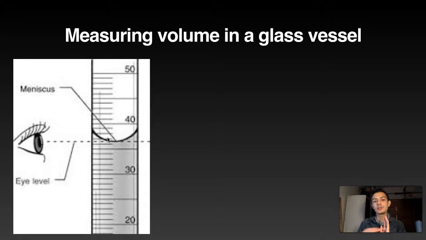So we always measure, scientists just said long ago, we're going to measure from the bottom of this little scoop. We call the scoop the meniscus. So we're looking at the bottom of this scoop, and we're going to try to decide, well, how deep is that? In this one, we can figure it out by counting each line. So this is 30 and this is 40. So this line is 31, 2, 3, 4, 5, 6, 7, 8, 9, 10, up to 40.